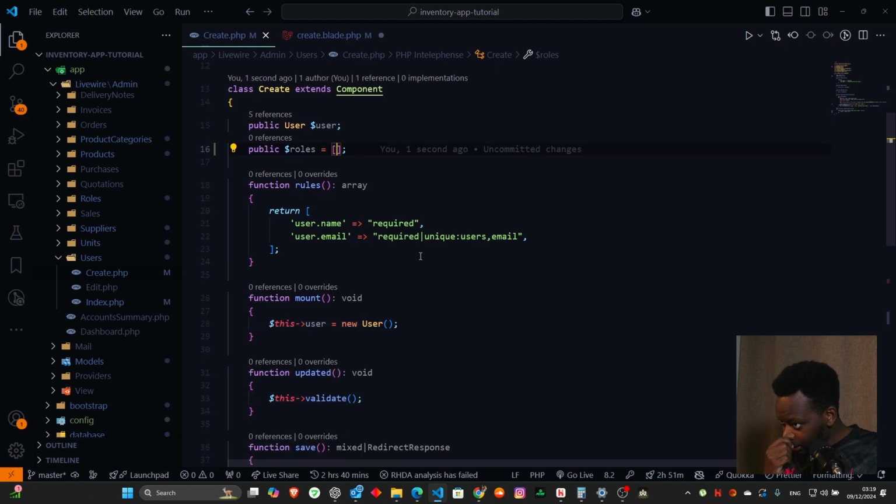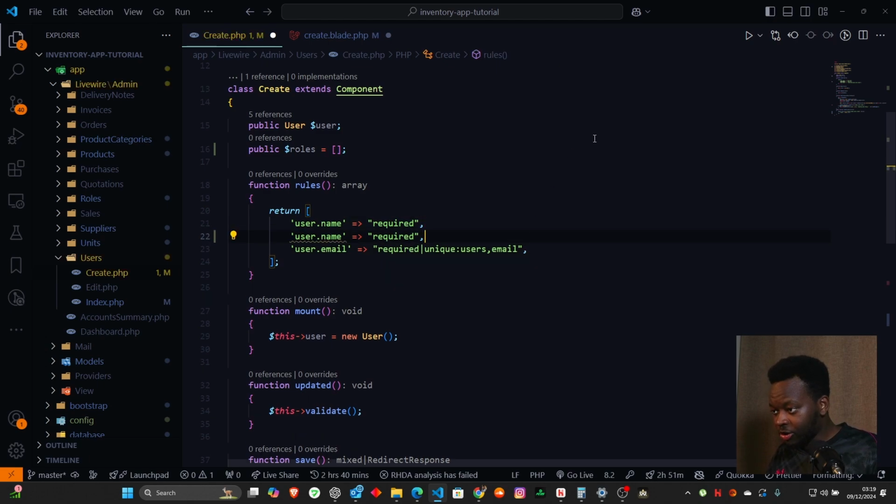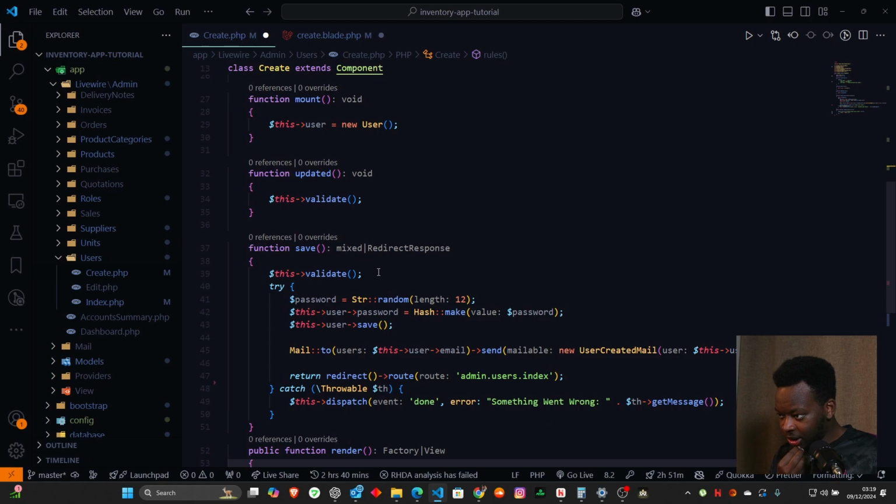And then we'll make it a requirement that we put these items there. So we'll come in here and just put roles required, which is supposed to be an array of roles. Then we'll have this user is equal to new user, validate, and then this validated.